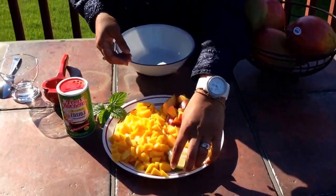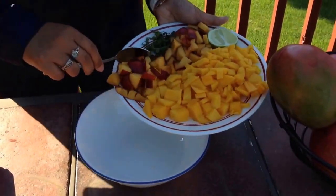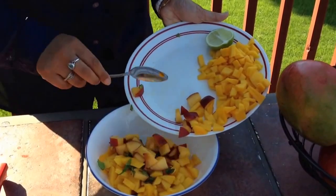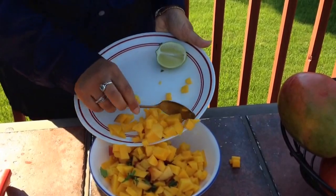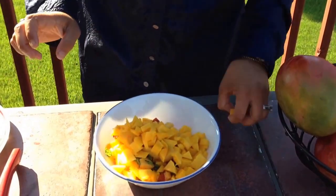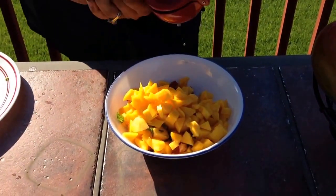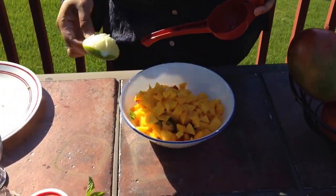Everything's going to go into my bowl here. I'm just going to take out the mint that I left for garnishing. So in goes my nectarines, my mangoes, my mint, peaches. Basically you're going to throw everything in, and then we're going to take a lime. If you have a lime that's not very juicy, then you might want to use a whole one, but this was a great lime.